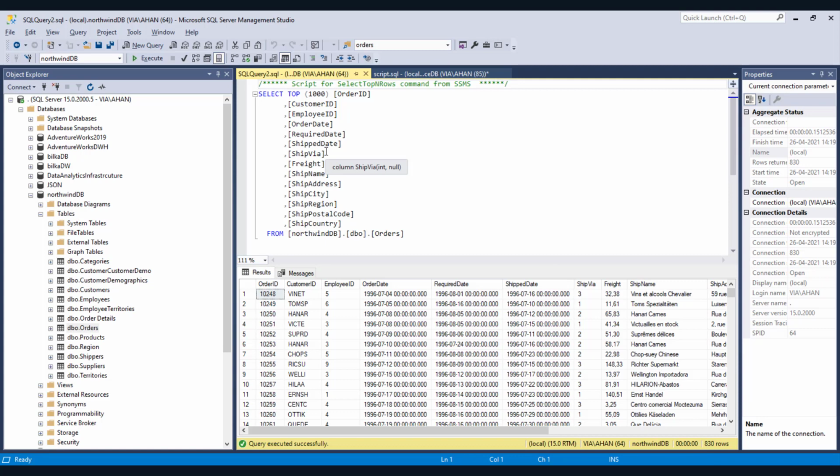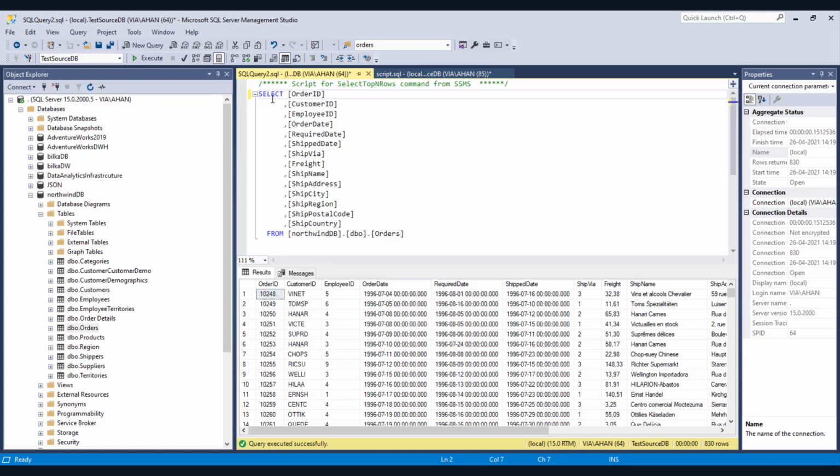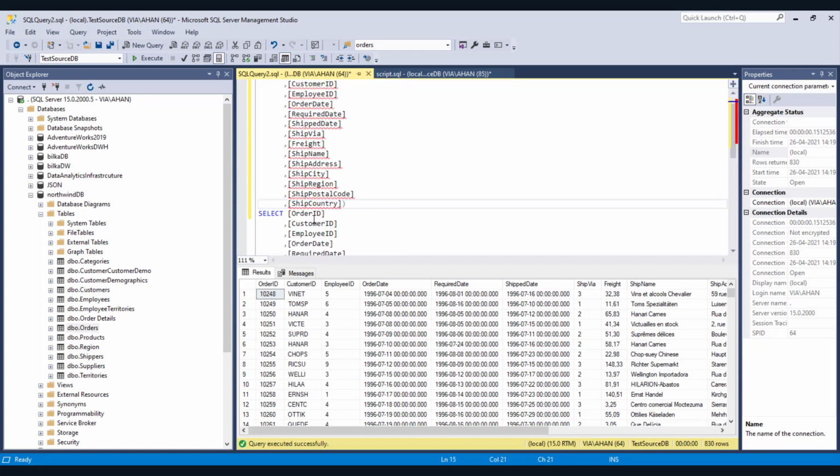So you naturally want to create a smaller data set to do your development on and to do your tests on. So then if we base our insert statement on this, I'm going to go ahead and delete this bit, point the database to the test source DB because that's the one I'm going to be using, and then write insert into. And the one we're going to be inserting into is this orders, and we're going to grab that data from Northwind DB. It's going to go into the same fields as what we had in the other one because the table is exactly identical.